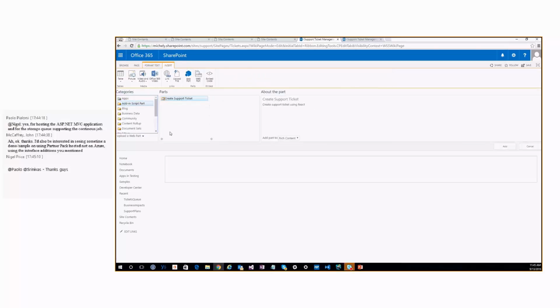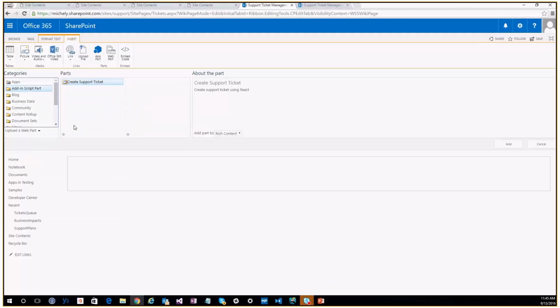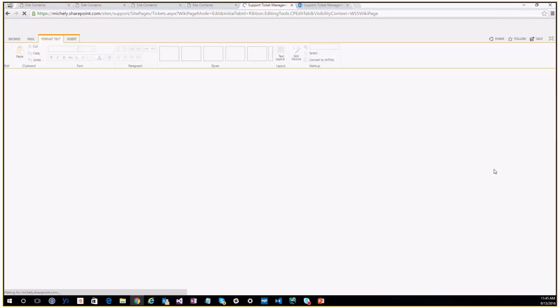That's a really big thing, that you are actually adding a web part. You're not adding an app part. This is not an iframe. So, right. And that's a really, really huge difference from a classical app part implementation with an iframe perspective. So you click the web part, and then you have an add-in script part section and group available where we have that functionality. Right.